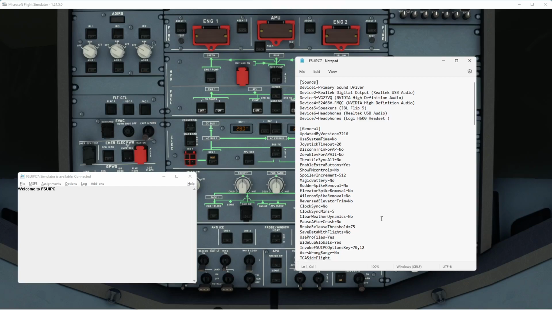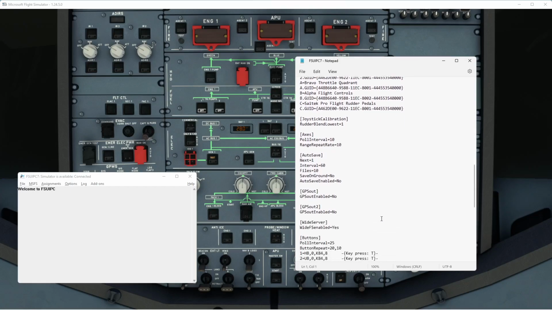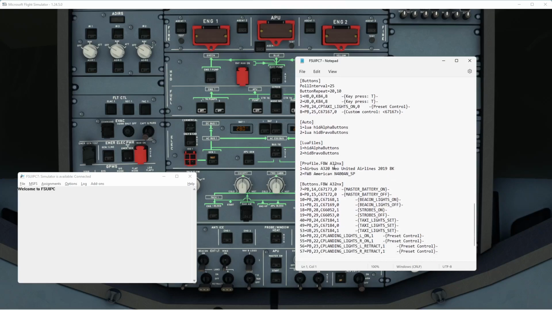And as we scroll down here, the first thing you'll notice is right here. I've set up a profile for the FlyByWire A32NX. So if you come over here, I've already set all this up, I'm not going to redo it. It took me a while to get through this.